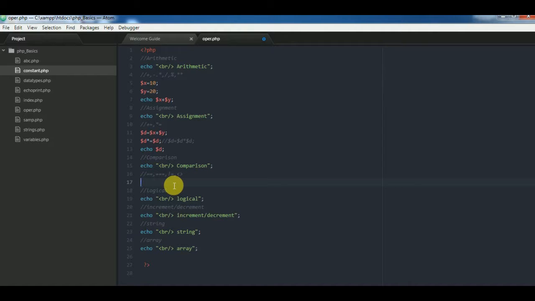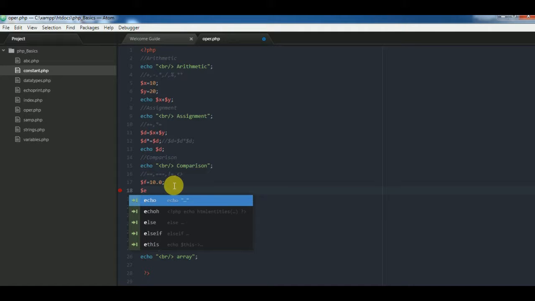Let me give you an example of this comparison operator. First we will write some variable f equal to 10.0, and dollar e equals 10.